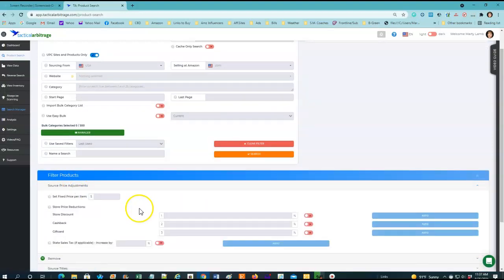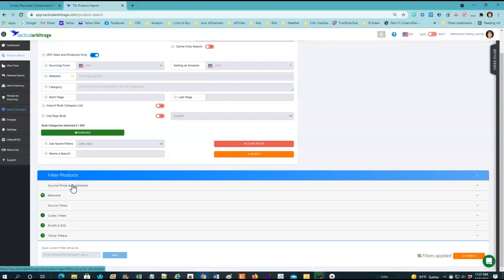Mine are just real minimal right now. This right here is really good for Target, for instance. They have all these different discounts, store discounts. You've got your red dot and your gift cards and stuff. So you can put all that stuff in there. Now, I don't have the sales tax adjusted in here. I figure that myself whenever I do it. And most of my listings are grocery items, so there's no tax on that anyway. So you just go back up here and click on that and close it.